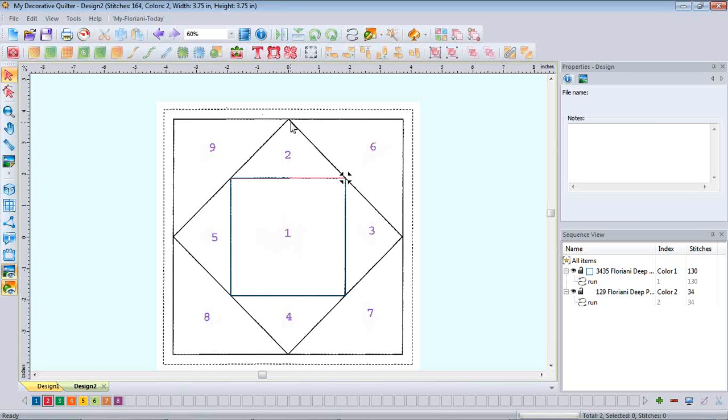You could use, if you really want to, a craft iron and just keep it in the hoop. I don't recommend taking your hoop off of the machine because that just gives you opportunity for problems if anything pops out. Okay, so we've got 1, we've got 2. Now let's just follow it on around.